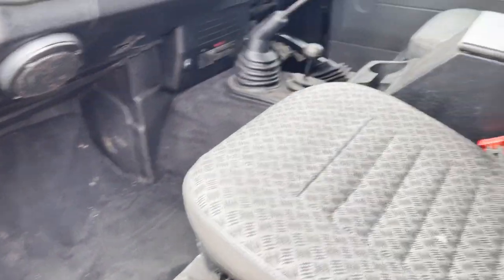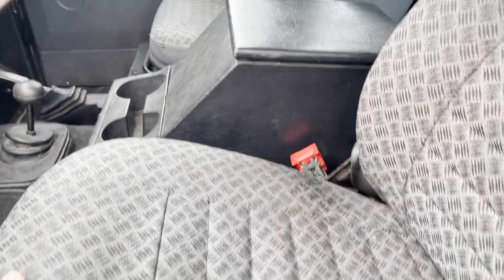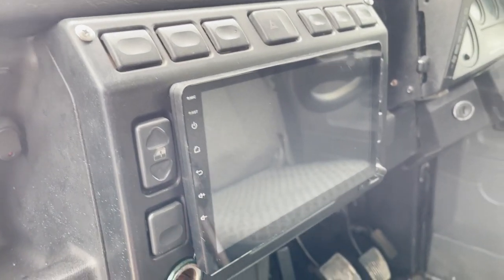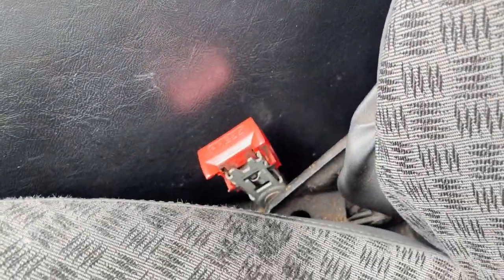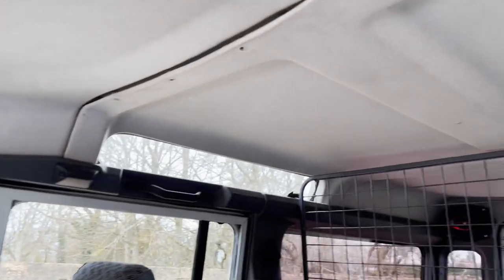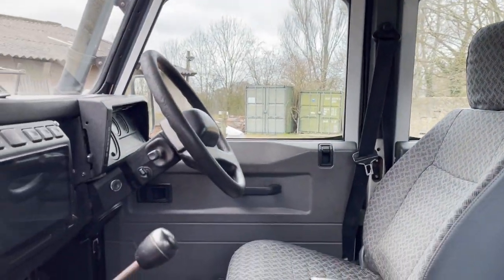Interior wise, it's all right. Considering it's nearly 20 years old and it's done over 150,000 miles there will be a few marks on it here and there. It has been carpeted - the floor mat carpets are a little bit rough and ready but they do the job. It's got the cubby box and also this double-din stereo, which apparently is DAB although I cannot see a DAB aerial on it anywhere. Passenger seat base has got a repaired nick just there, and the casing for the passenger seat belt has gone walkabout. Headlining is a little bit grubby here and there, and it has lost its lens for the courtesy light.